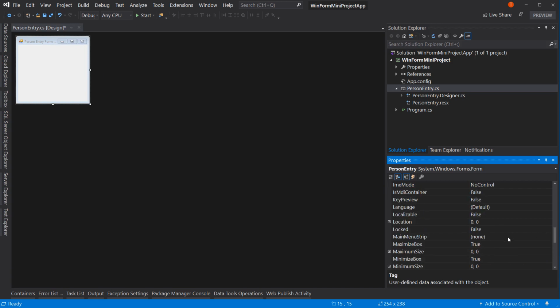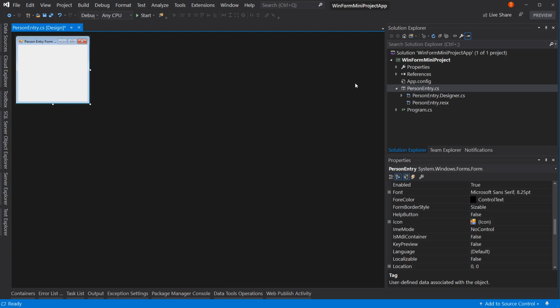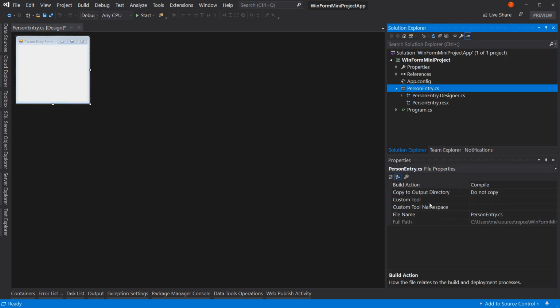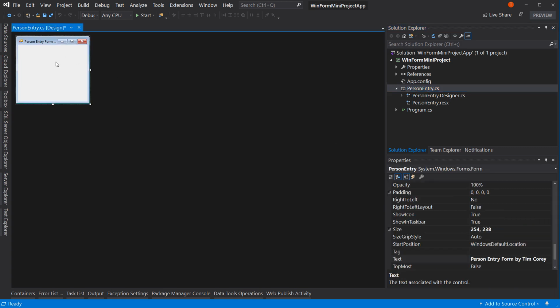But next, let's scroll up on the form. If you don't have a form selected, if you have something else selected, you'll get this box right here. That's because the form itself is not selected yet, so you don't have all the properties you need. Make sure you single click on the form. If you double click, it's going to create that event that you have to get rid of.